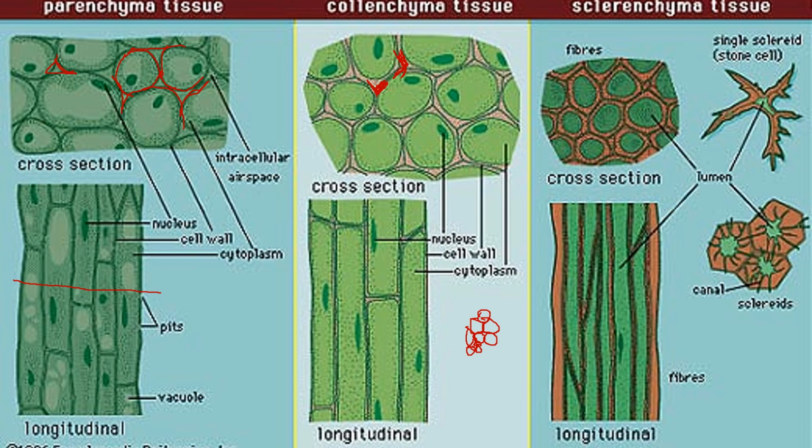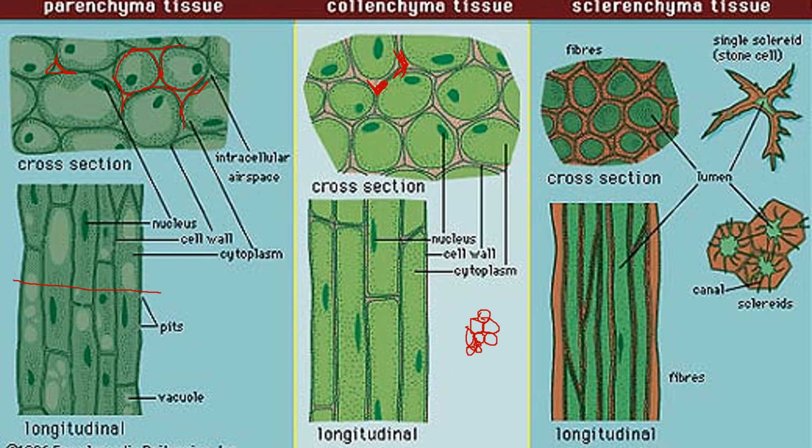Sclerenchyma is total fibers. It is not a living cell. It's all dead cells with rich deposit of lignin. The entire wall is thickened. The brown colored structure is the fully thickened wall. They are fibers, sclerites, all having this sort of structure. No protoplasm, nucleus or cell contents inside. It will be just empty space. Fibers. Okay. And these are stone cells that you see here. They are also sclerenchyma cells.